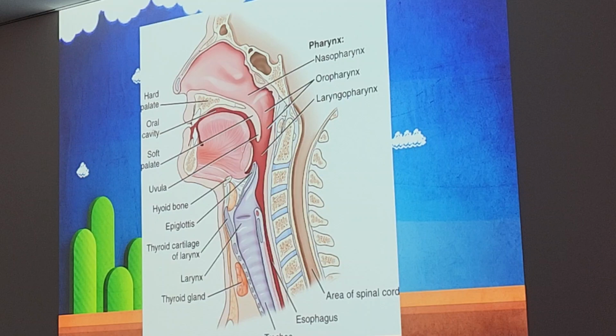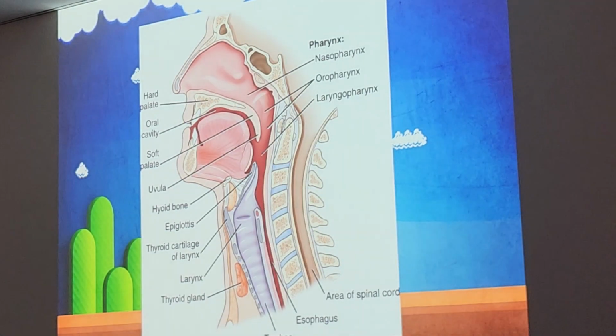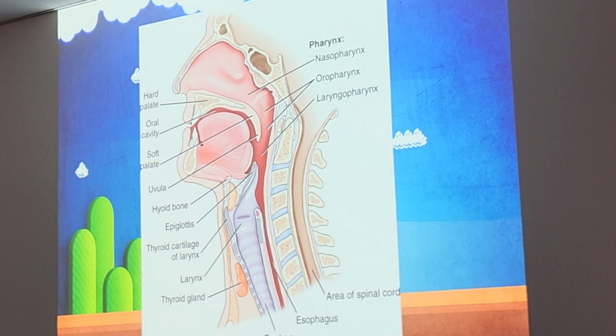The esophagus is what to the trachea? It's posterior to the trachea. The trachea is anterior to the esophagus. That's what they really have been focusing a lot on when it comes to those parts, those directional terms. How do they relate to each other in the directional terms we learned in the last chapter?